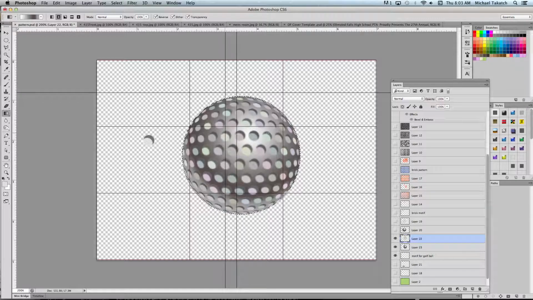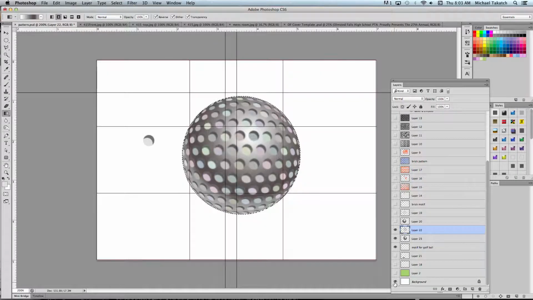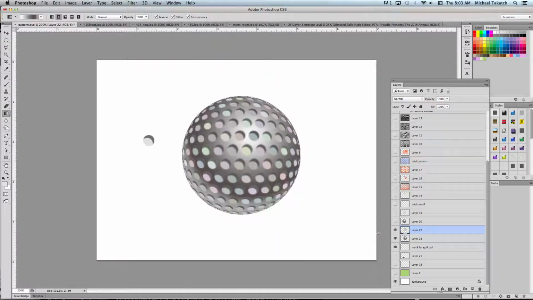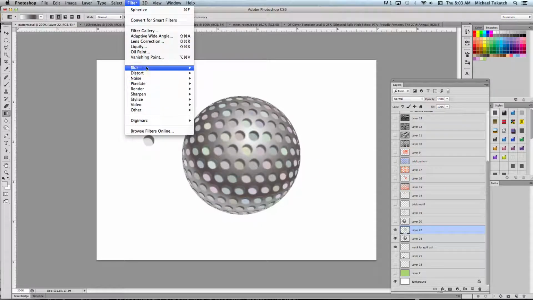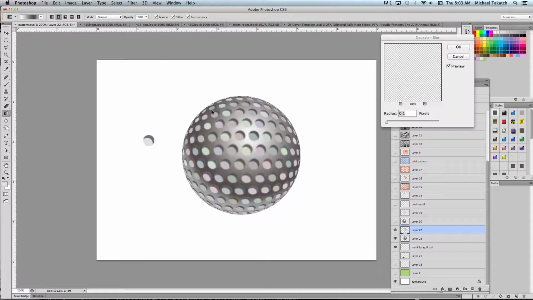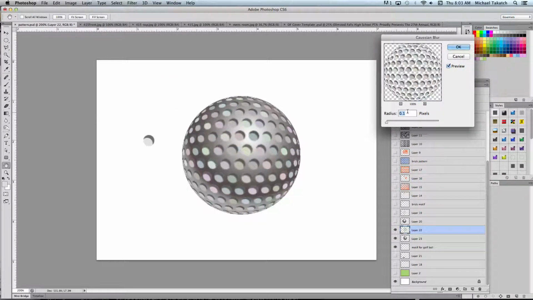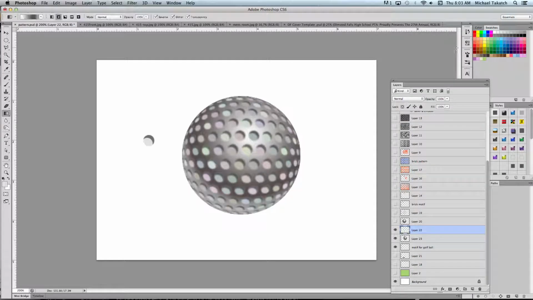Now you can see I have some multicoloring going on this because I had it set separately, but with that texture I can also blur this image down a bit. I can bring back the background just to give it some value to take a look at, and just hide that piece so you can kind of get an idea. And then just go to filter, go to blur, I'm going to go to Gaussian blur, and you can see just by increasing the arrow keys will make the slider go across and increase the numbers, and you can see how it's softening the edges that you have on that part. And click OK.